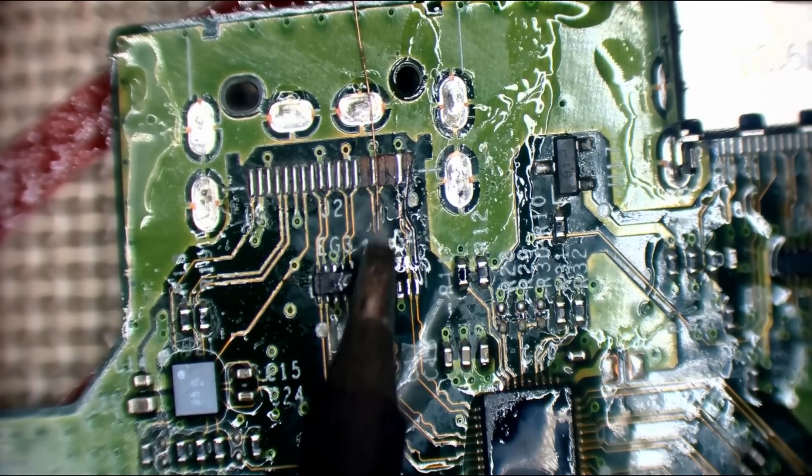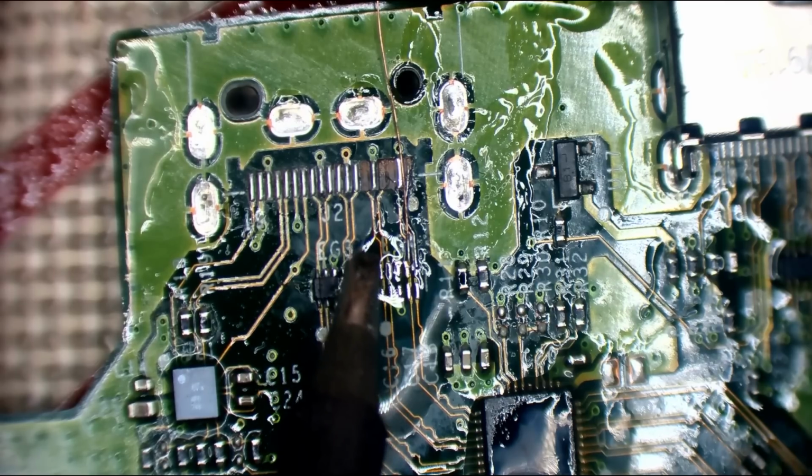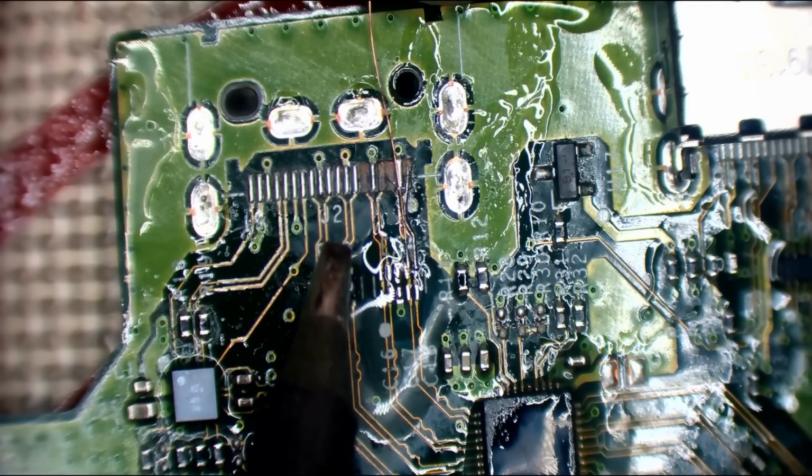Alright, let's just tin this wire. So this is enamelled wire. So we have to tin it first.